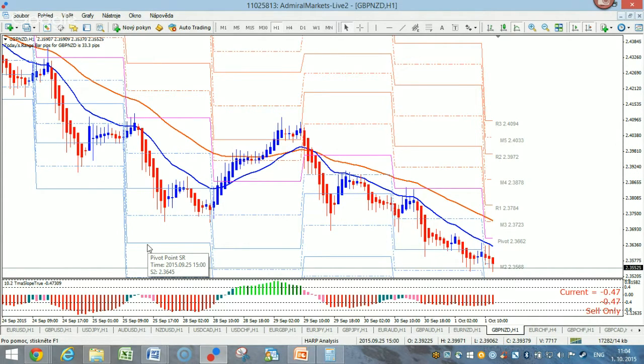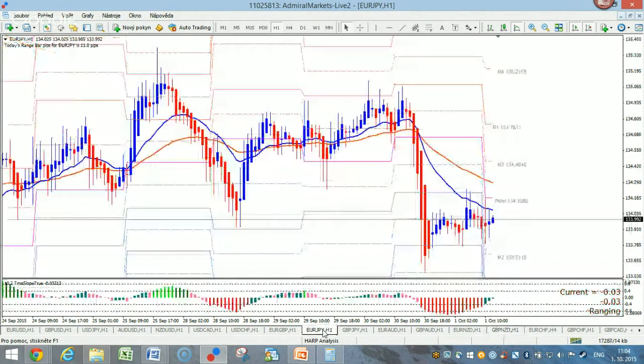Basically we had a great trade on euro yen. Price fell down later for some 50 pips, even though we made an entry prior to a big news, prior to ADP. We also had a nice trade going on dollar yen. If you remember, Camarilla MACD setup on dollar yen, it went 60 pips in our favor even after good news announcement from ADP. So let's see what tomorrow will bring us.